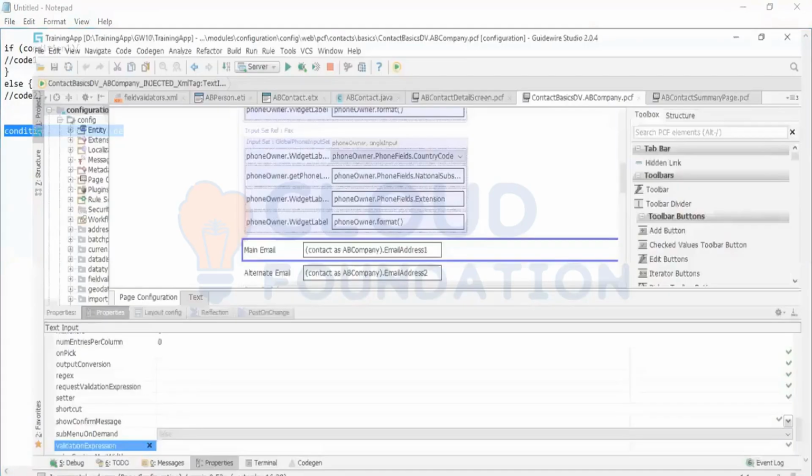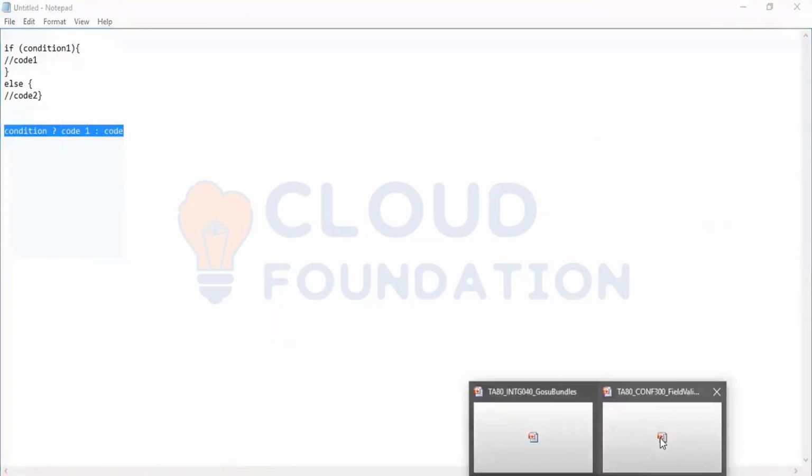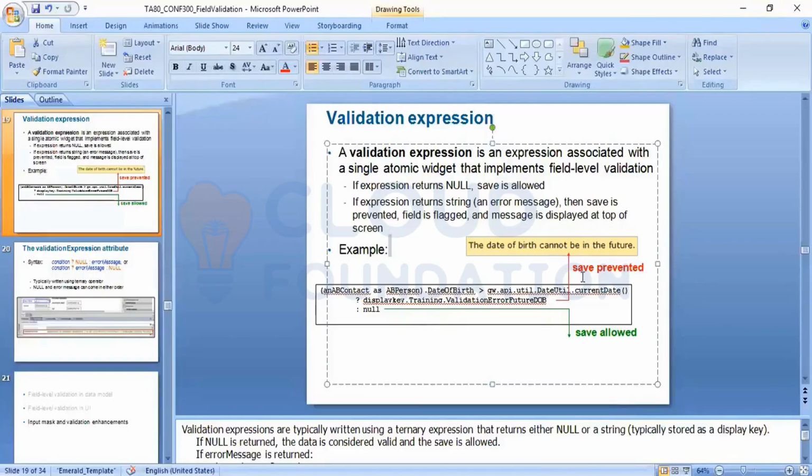Similarly, here also, they are using the same thing. You can see, this is the condition, question mark. The message that they want to display on the screen if this condition is right. And if this condition is not right, it means that it will go to the else block.